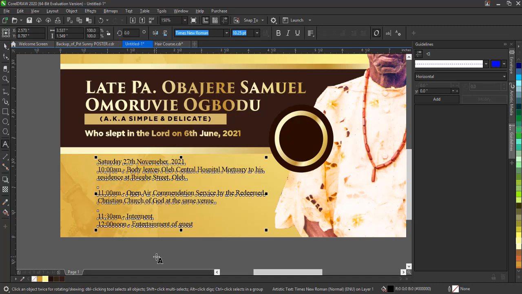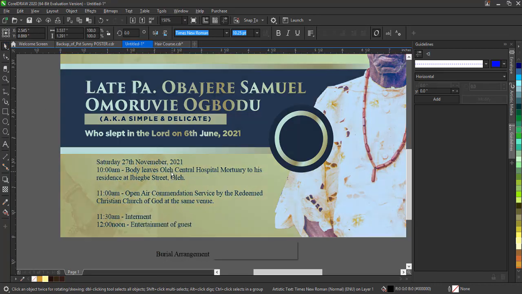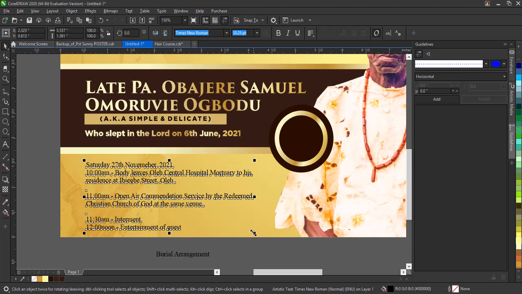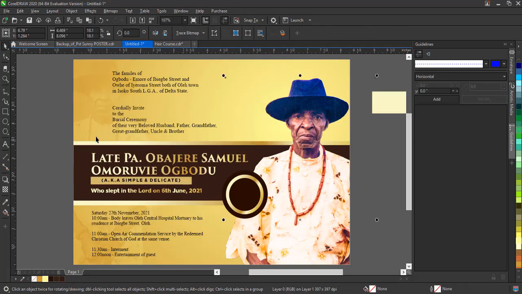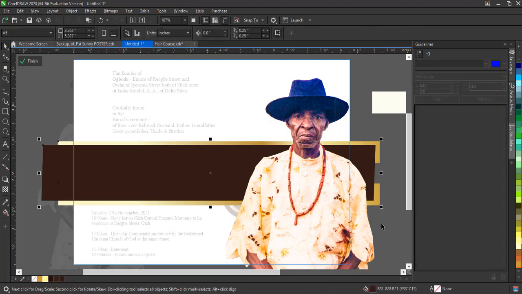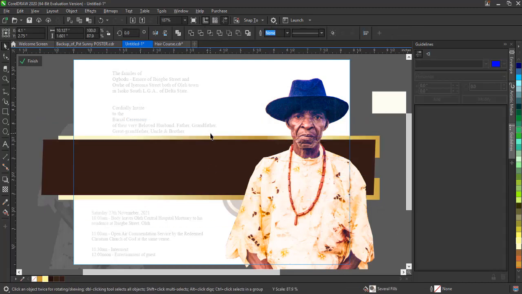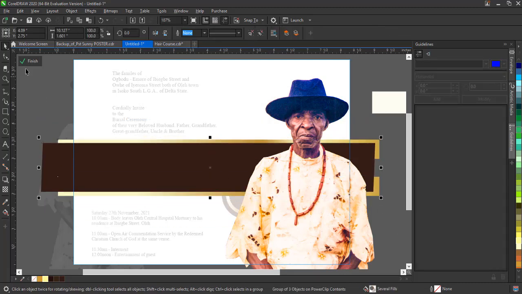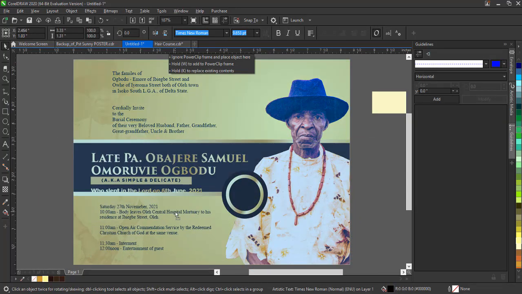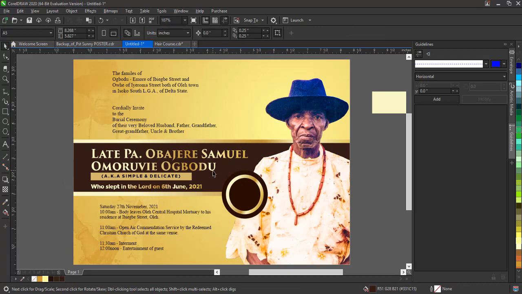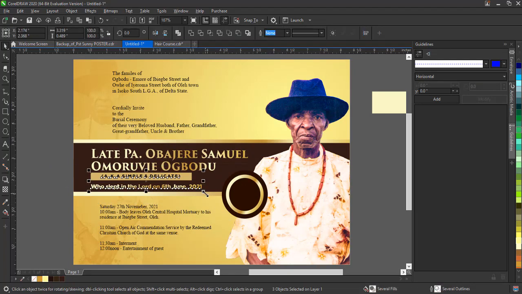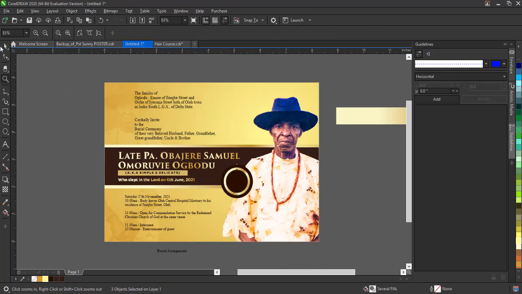Alright, burial arrangement, I'm going to cut that and paste it in another place. Then I have to make that readable. Trying to adjust everything so that all the information will appear on this card without cluttering the design.